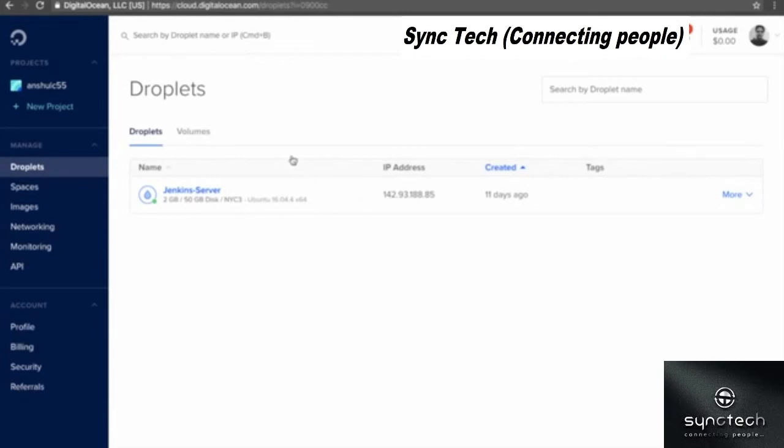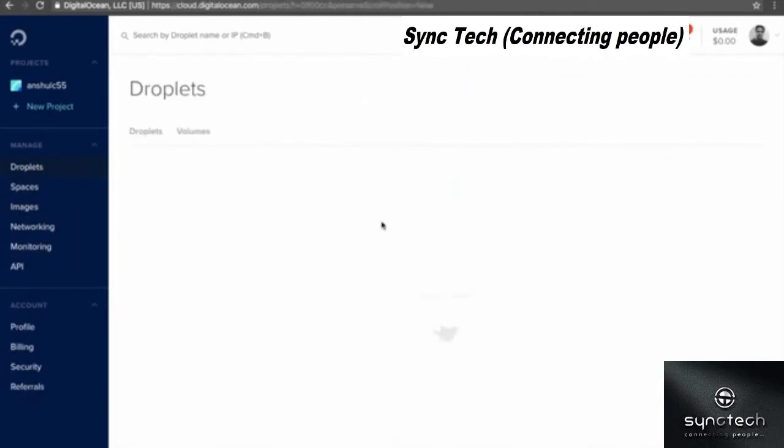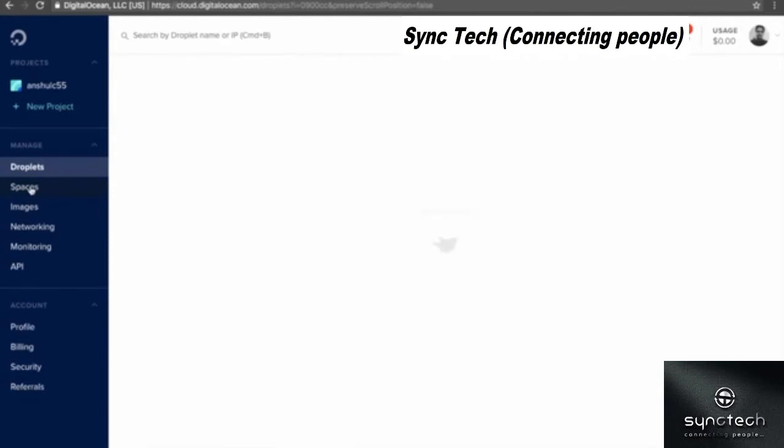Now we will see how we can create a new cloud machine on DigitalOcean. But before this, we will explore some of the DigitalOcean dashboard. Over here, you can get your project information and your profile information. By this particular link, you can create a new project on DigitalOcean. By Droplets, you can create a new cloud machine. Over here, you can get the Spaces which you are using.